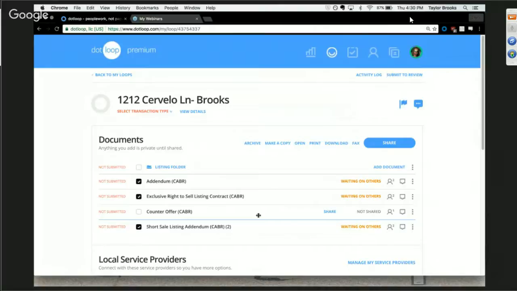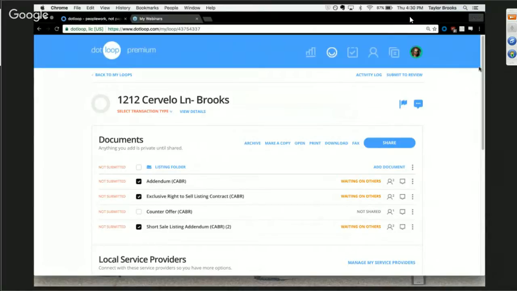And what I'm going to do is open up a new tab and show you exactly what your clients see and just how easy it is for them to go through the client signing experience. So give me 1 second. I'm just going to open up an incognito window here in Google Chrome so it doesn't log me out. And then I want to take you through the client signing experience. It's the easiest thing that they'll do all day. Hopefully I remember my email. Oh, there we go. I remember it. It's the worst when I forget my email login.